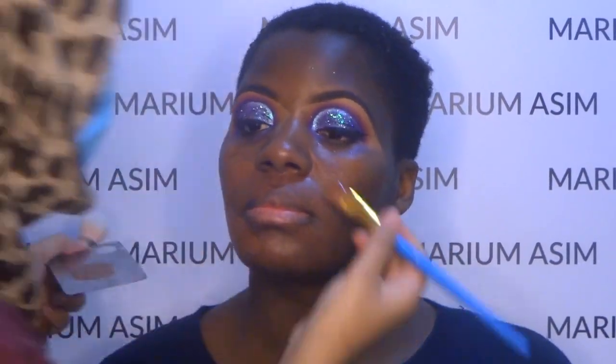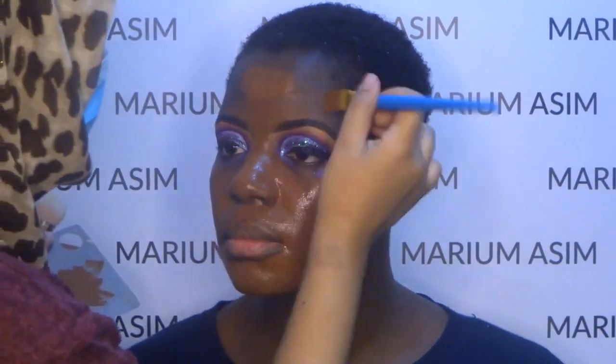Now I'm going to apply the foundation. Before applying the foundation, I applied the Clinique moisturizer off camera. I am using the Estée Lauder Double Wear Foundation in the shade Pukin. I'm applying an equal amount of foundation all over her face with a flat brush, and with the fluffier brush I'm going to set the base all over her face.